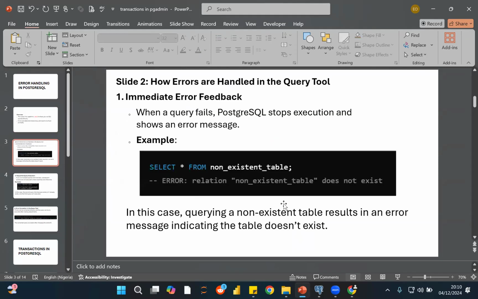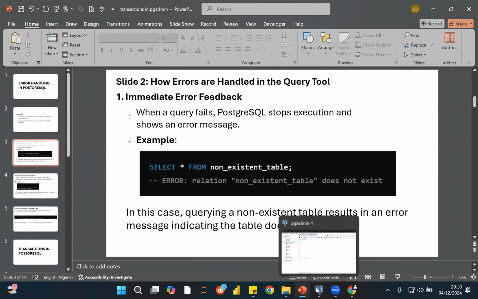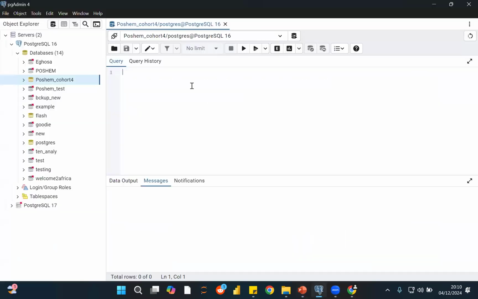If I select all from a table that doesn't exist, for example, select all from frog, frog doesn't exist, no table called frog. If I run this, of course, what are you going to see? Relation frog does not exist.